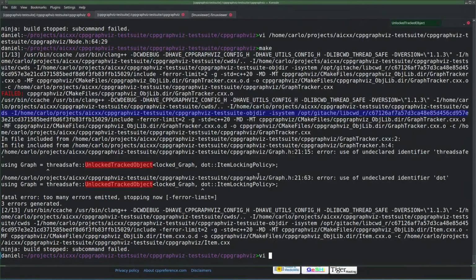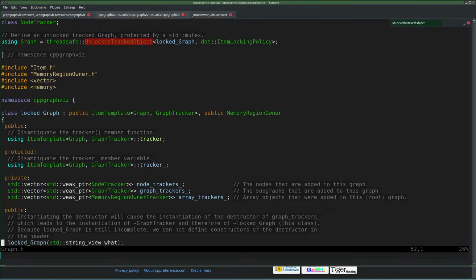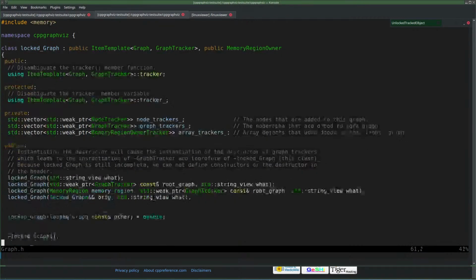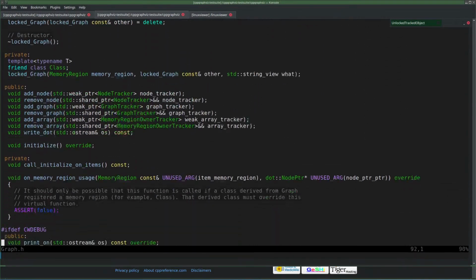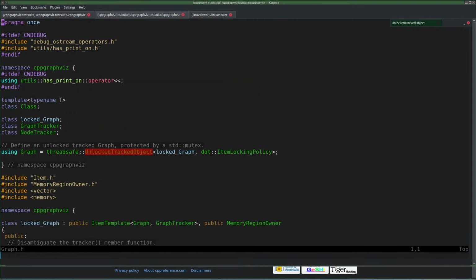Undeclared identifier threadsafe. Shocking. Okay, no, that's the other one then. And here we have also a completely messed up thing that's not following my new documentation. So I guess that graph is the next one that we have to fix. Probably getting rid of graph tracker as well, the header.